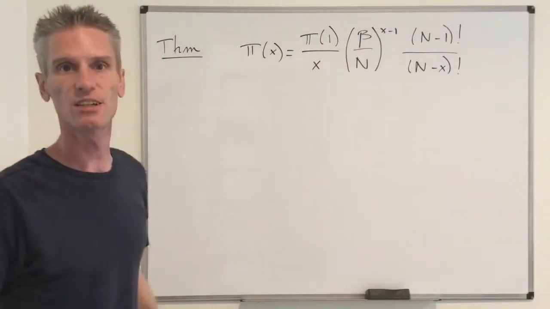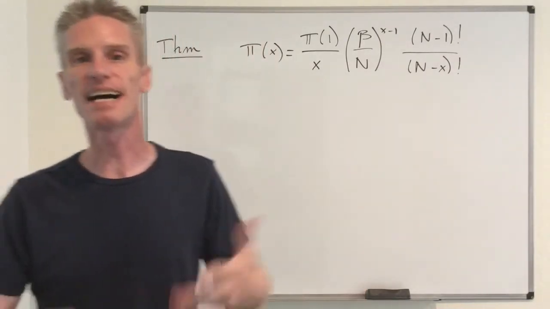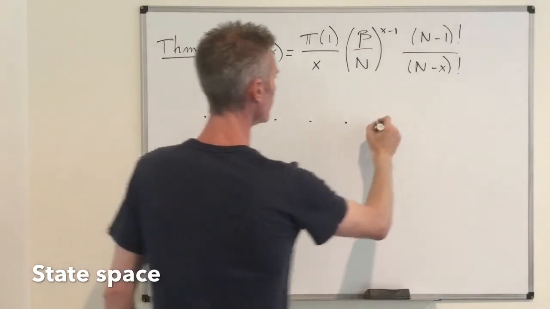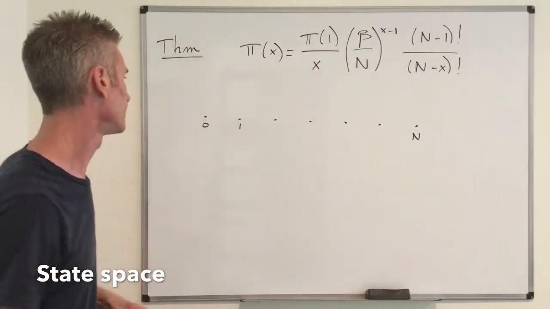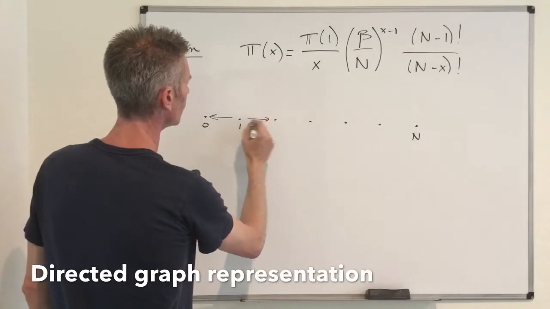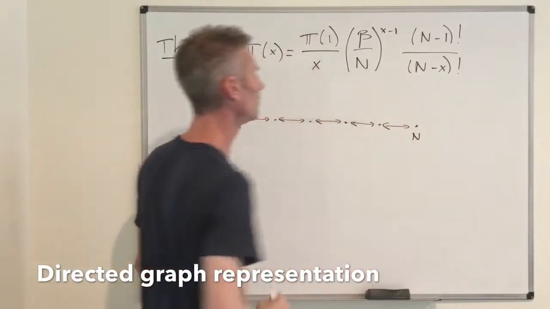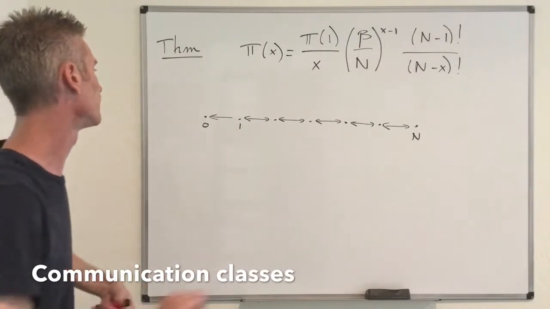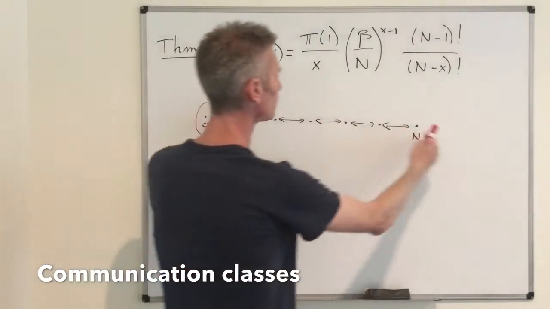Before proving that, I'm going to briefly justify that this process Y_t that we just defined indeed has a unique stationary distribution. I remind you that in the logistic growth process, you have N+1 states going from state zero to state N. We saw that zero was an absorbing state, so from zero you can go nowhere, but from one you can go to zero, and from any state you can jump to the previous or the next state. So the directed graph representation of the logistic growth process looks like that. From this picture, zero is alone a communication class that is recurrent, and all those other states form a transient class.